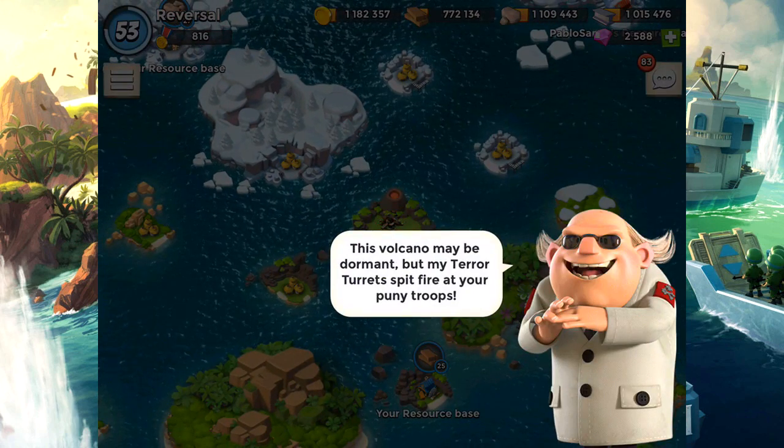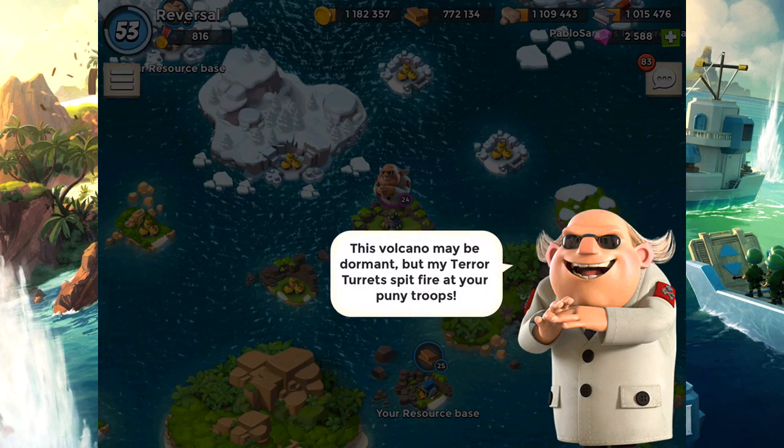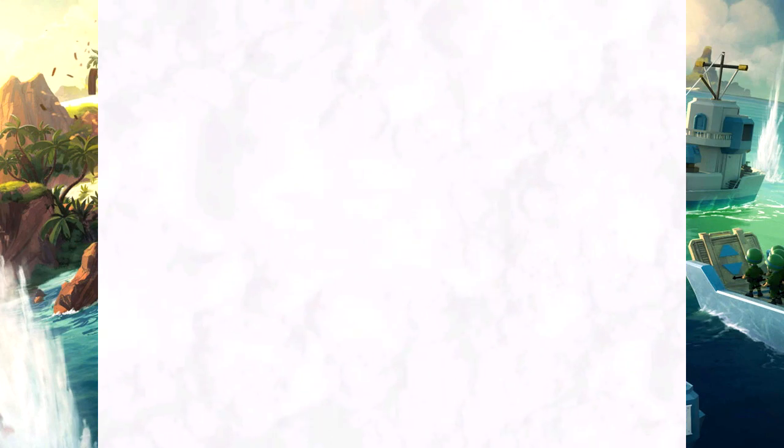Oh my god, you look creepy as hell. This volcano may be dormant, but my terror turret spit fire at your puny troops. I think they actually changed the text as well, the banter.